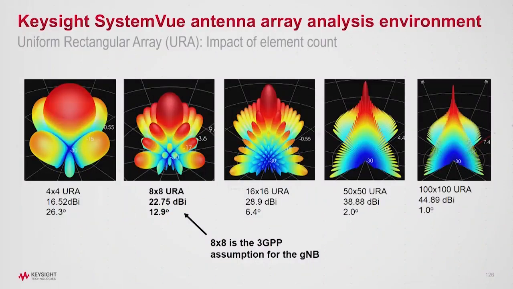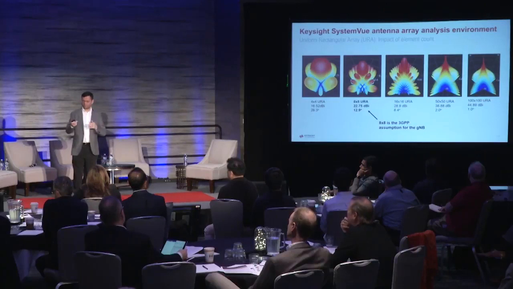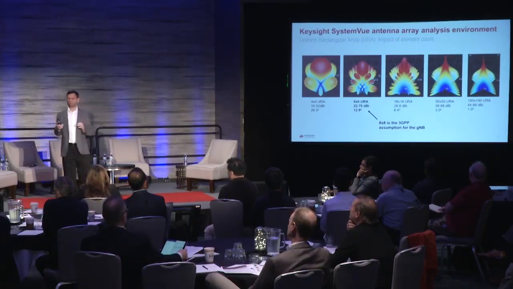These figures are examples of different types of array, and this one here is the one that's the default assumption for the current work on UE requirements. And you can see also here what that antenna might look like with a larger number of elements. You obviously get higher directivity and lower side lobes, and it all looks much more peaky. But that's the one we're working with at the moment. Other implementations are not precluded. This is just an assumption we need to make to develop requirements.